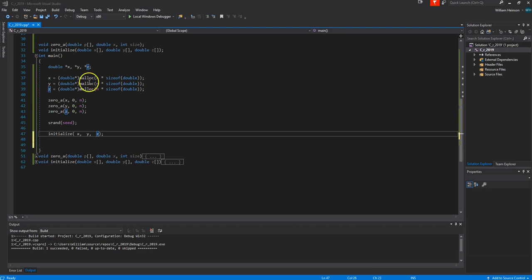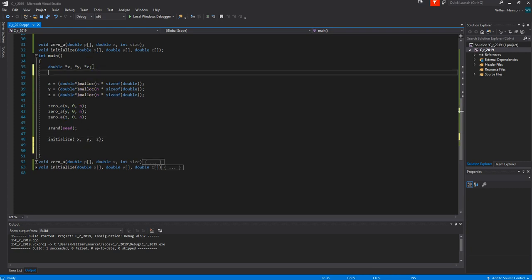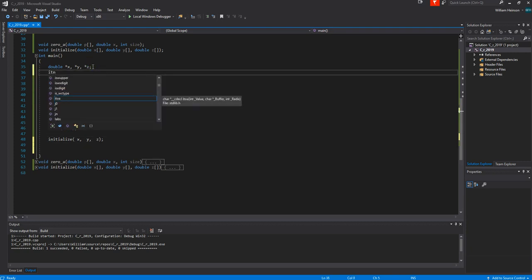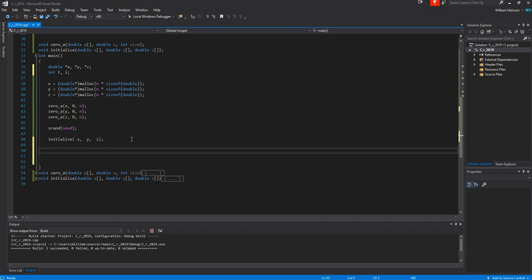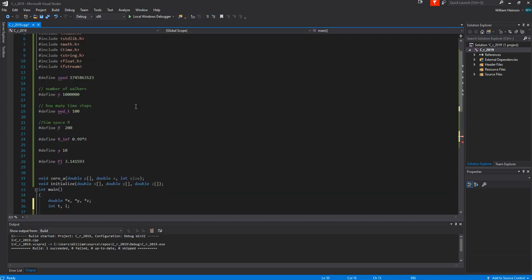And then we need to go from the for loops for our time, so T for time, and our different walkers. So for T equals 0, T is less than, what do I call it in here?